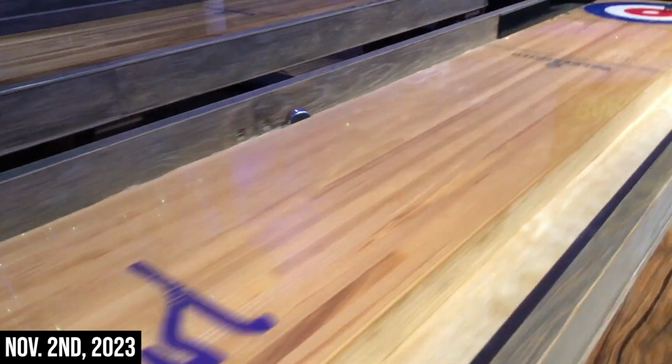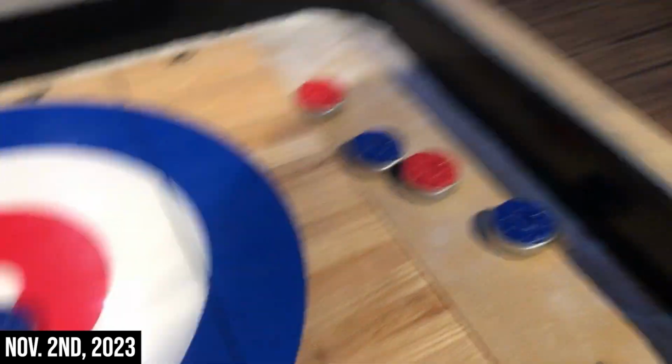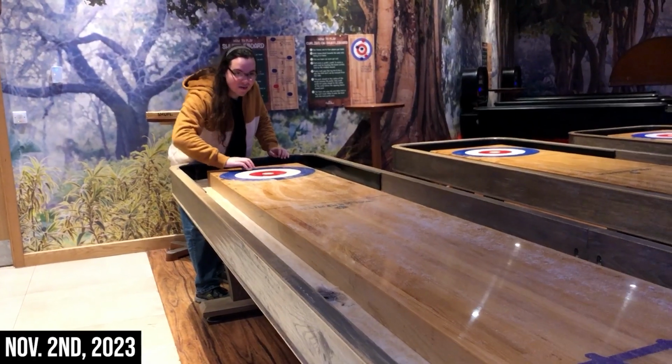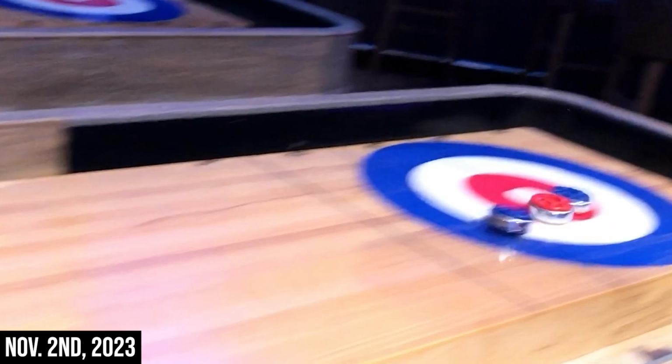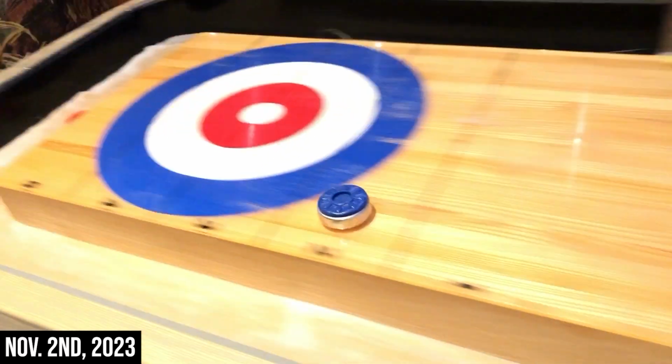It was a real problem going off the side as well, but we were getting the hang of it. Knocked blue off, so no points achieved there. No points lost either. Red is now on the board, and blue hits red but knocks it into a blue and knocks it off the table. Starting another round here, red and blue overshoot.